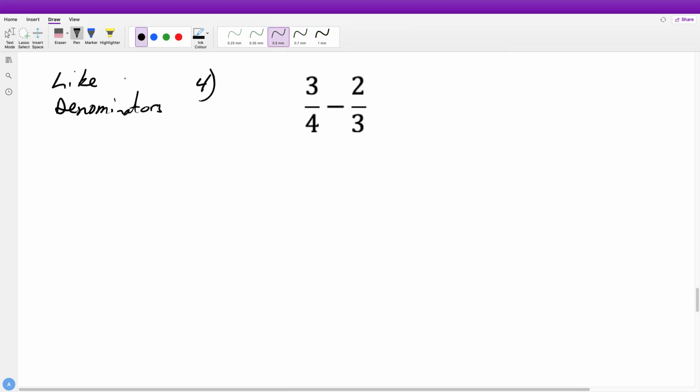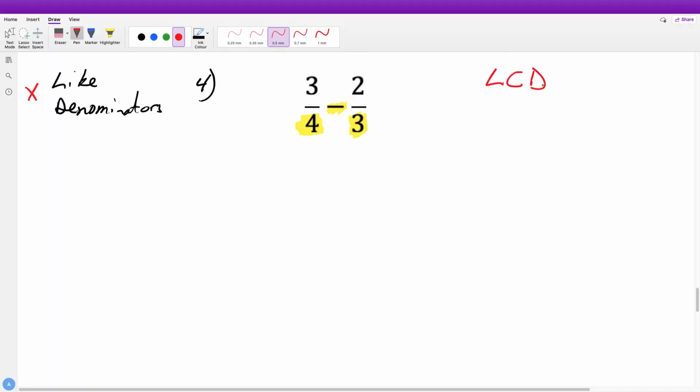All right, so for this next one, first thing we do is we identify the operation. It's a subtraction. So now we know with subtraction or addition, we need to have common denominators, or are they like denominators? In this case, no, they're not. So we're like, okay, we have to find that. So now let me just show you how you should write this out maybe a little bit better next time.